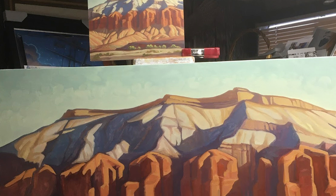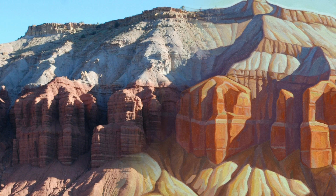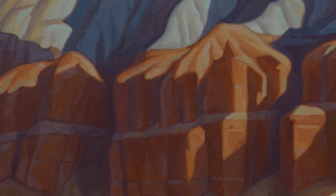I use those to build up the base layer of the bigger painting, and then I continue to refine and work from there until I get to a place where I'm satisfied. I'm endlessly inspired by the desert landscapes — the color, the rhythm, the weather patterns, the erosion patterns, the stone, the sage. I'll never run out of things to paint.